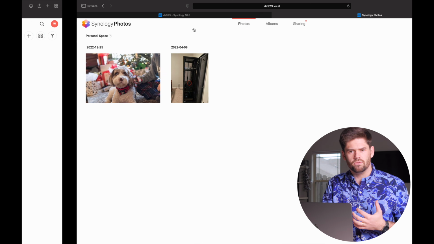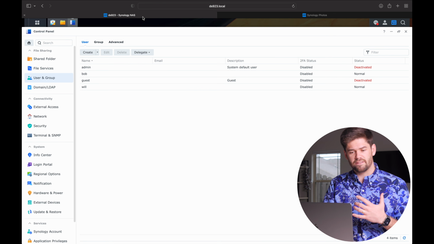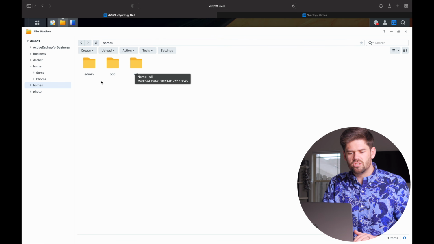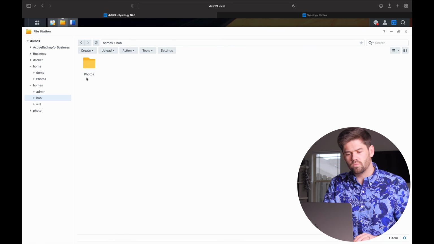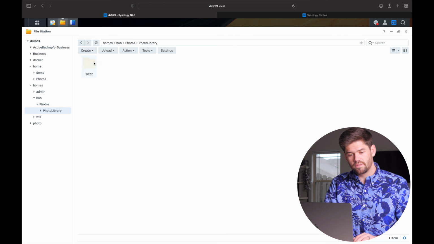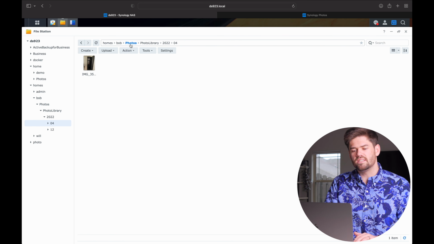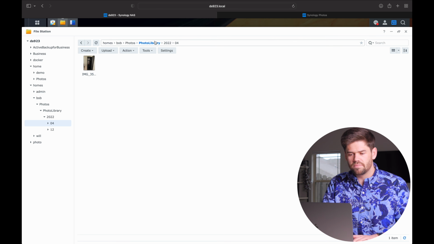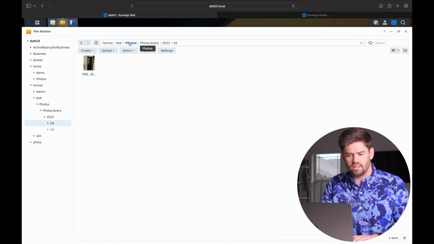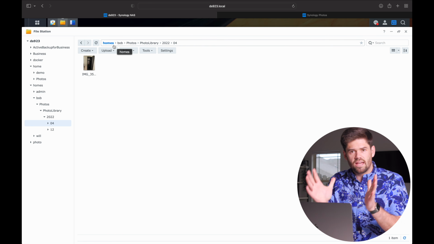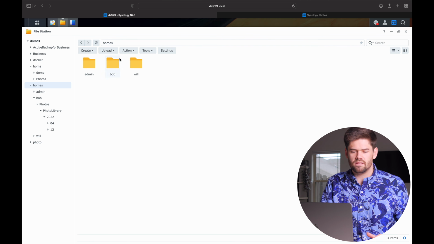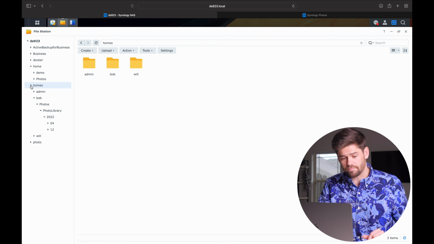And just for people who need to kind of see it, we're going to go back into File Station as Will. And so we're going to go back in this Homes folder. And so we can see the Bob user. And now if we double click on it, we'll see Photos, Photo Library, and then year, month, date. We will see that those are the images. So when I dragged and uploaded them into here, it automatically created them by year, month, and uploaded the images in there. So this is Bob's space. So that's where the personal space is stored. I hope that makes sense. It's basically just as an admin, you can see it all.